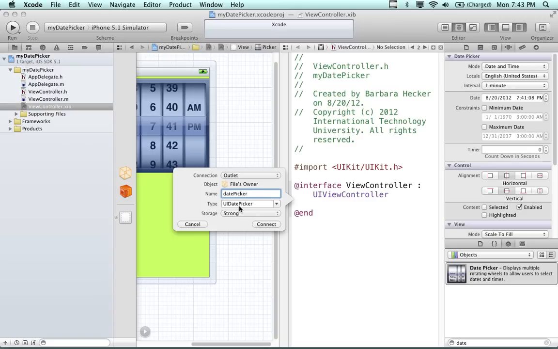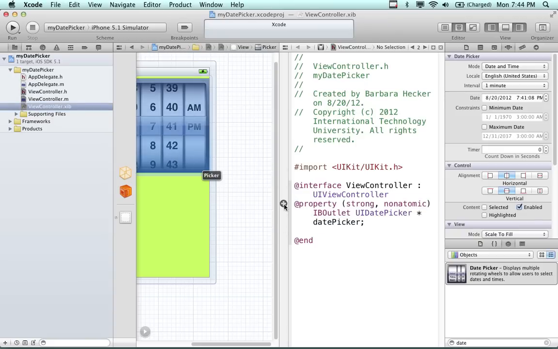If you copy this name, Xcode gets confused. It'll let you use the property just fine. But if I typed in here UIDatePicker and copied it completely, or called it touch button or touch down or something, Xcode will definitely get confused. It's kind of a bug in Xcode. So I'm going to call it datePicker. I'm going to press connect. So now I have a property for my date picker.